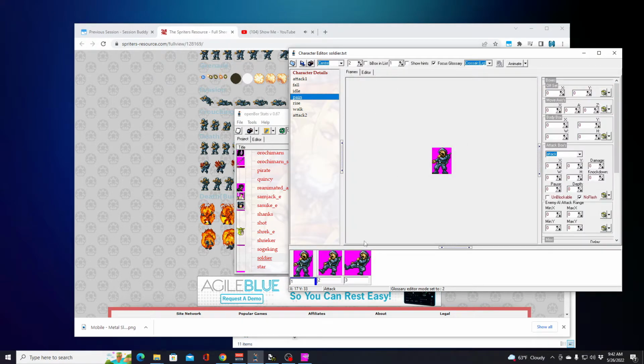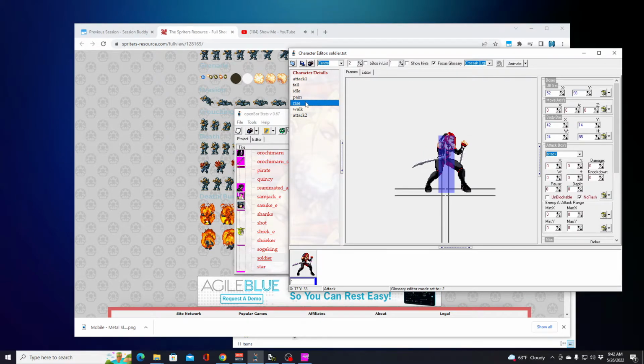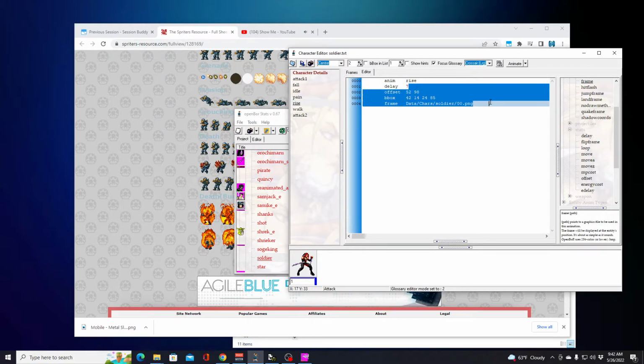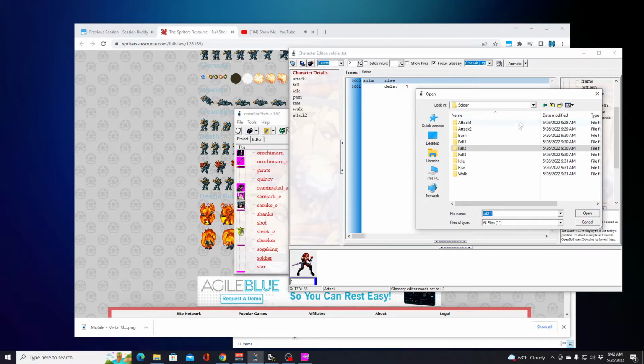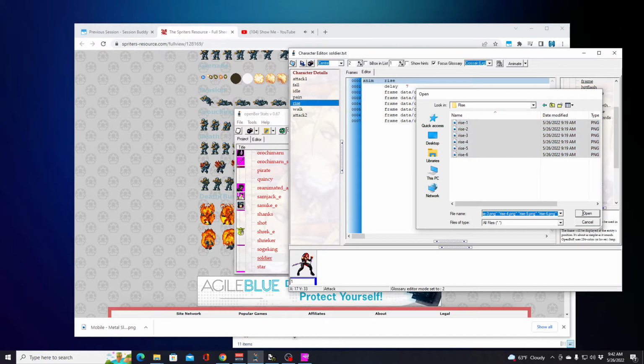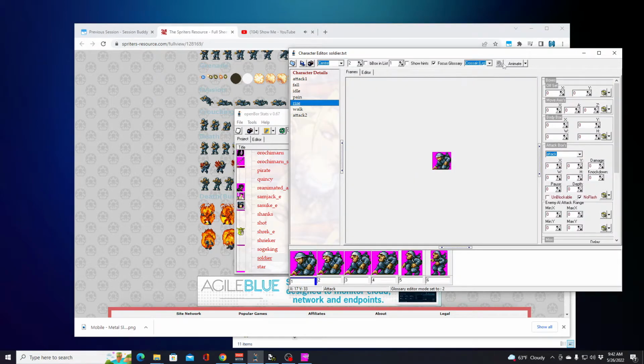All right, so if we go to frames here, yeah, we'll keep the third one in there. So he looks a little ridiculous. All right, so there's your pane. Then we have rise. So let's go back to editor, get rid of all this information. We're gonna rise, import, copy, rise, Control A. Go to frames. Yeah, there we go. So looking up. There we go. So that's a good rise, ain't it?